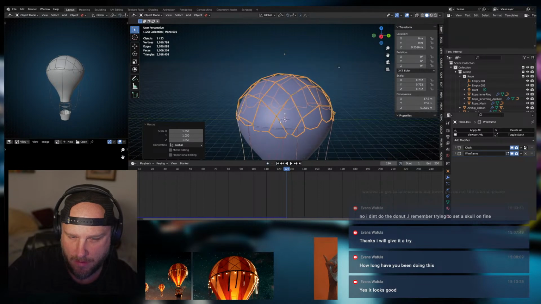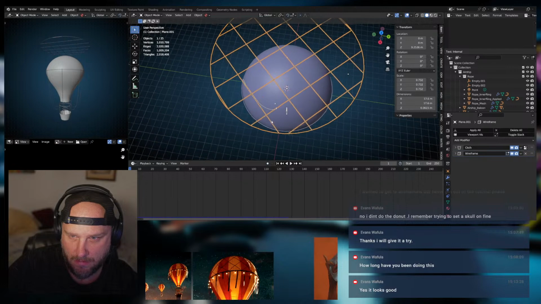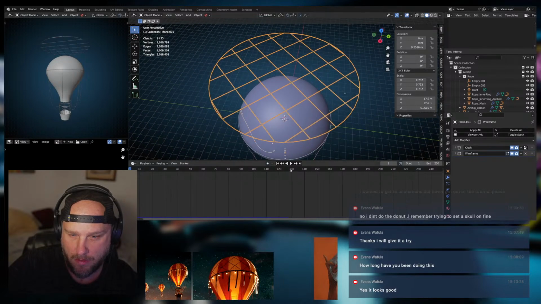I don't even know why the edges get so weird.